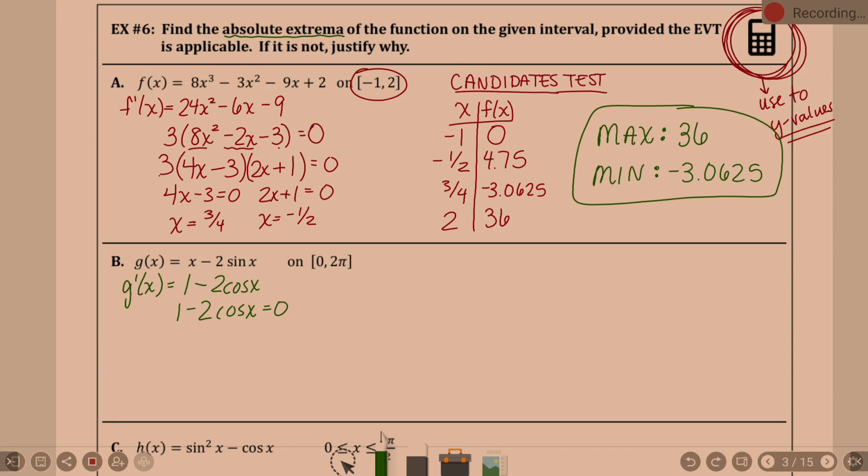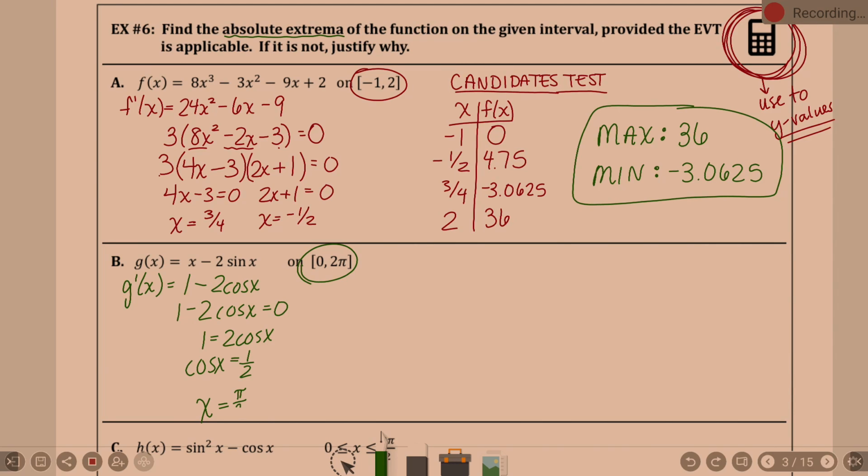How do you feel if I add 2 cosine x over? What is cosine x equal to? Divide by 2. Exactly, when does cosine x equal 1/2 on the interval 0 to 2 pi? Now, this is calc. Radians are going to be the more expected answer, unless there's reason that they should throw in degrees. Pi over 3, 5 pi over 3.